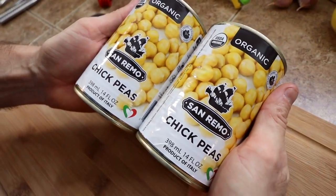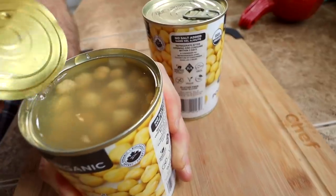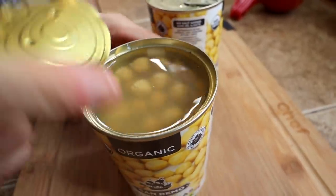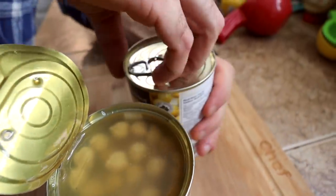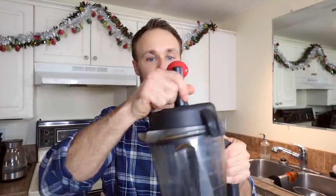So we're starting off with 2 cans of chickpeas. Yo, shout out to the companies that make cans with easy open lids like this, hey? I'm actually gonna be using a blender to make this hummus. If you have a food processor, that's ideal, but unfortunately ours just broke. So we're gonna have to get a new one, but it totally works fine with a blender. You just have to do a little bit of work. And if you have something like a Vitamix with a tamper, it totally helps out.